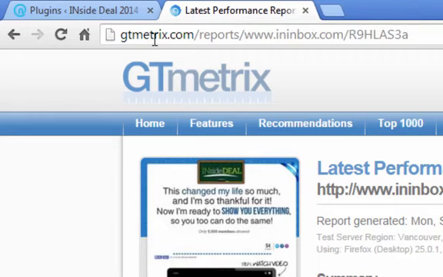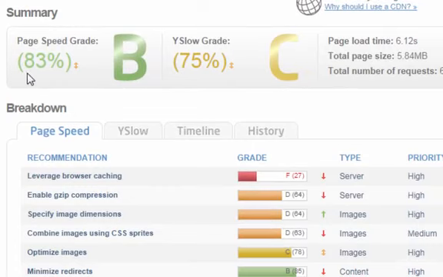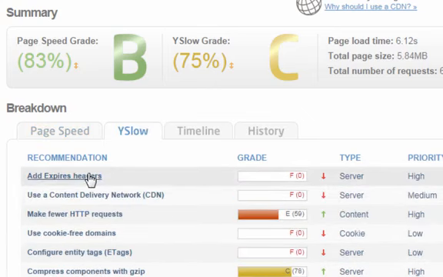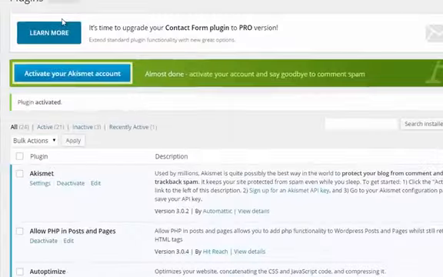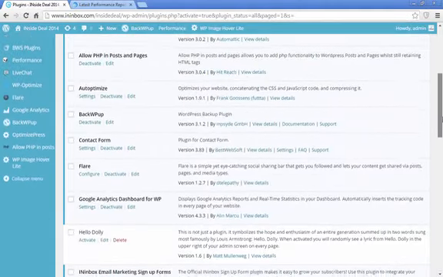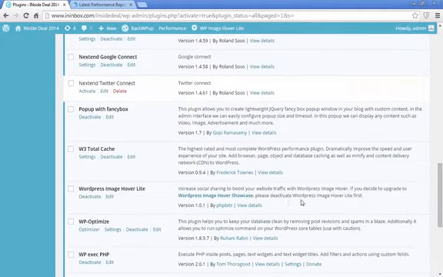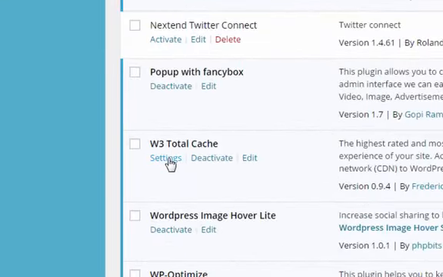Now I want to show you here something called gtmetrics.com, and this is a great site for checking out whether there's any problems on your site. The first grade or score you get is from Google, and the second one is from Yahoo. These are decent scores already, but as you can see at the bottom it says leverage browser caching. I have an F there, 27%. And then if you click on why slow, expires headers is basically the same thing as leverage browser caching, as we talked about in the intro. So we're going to see how to fix those problems with this plugin. And these are pretty common problems.